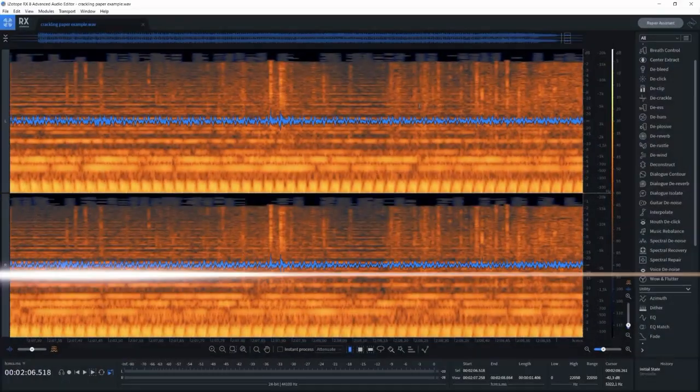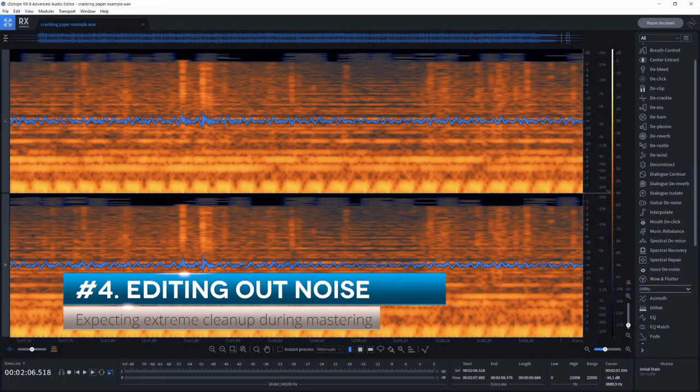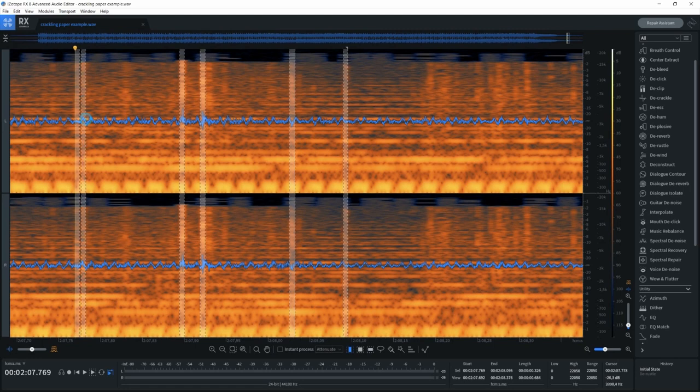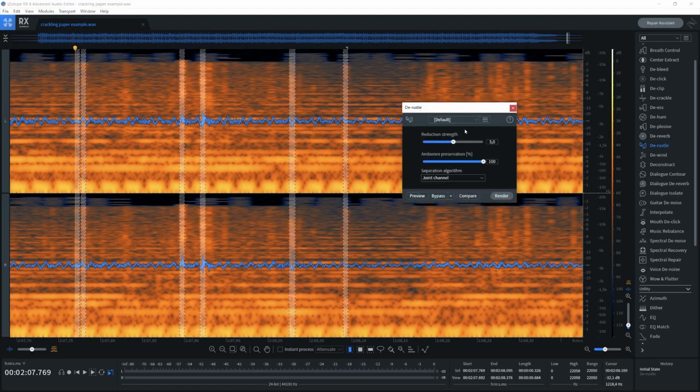Number 4. People sometimes ask me to edit out breathing sounds, loud pops, clicks, and so on. Recently, someone placed an order for mastering, and the vocalist was reading from some papers. The papers were so close to the mic, so it made loud crackling noises. I had to explain I couldn't remove this during mastering without degrading the entire track. Again, this should be done in the mix itself, not during mastering.